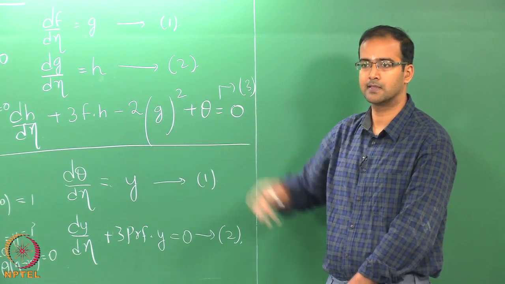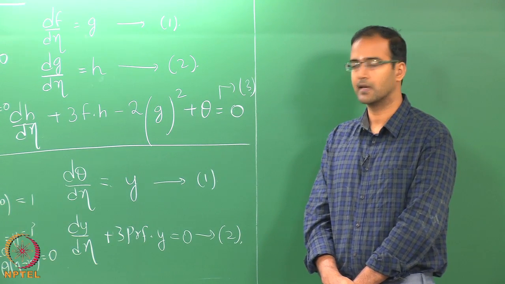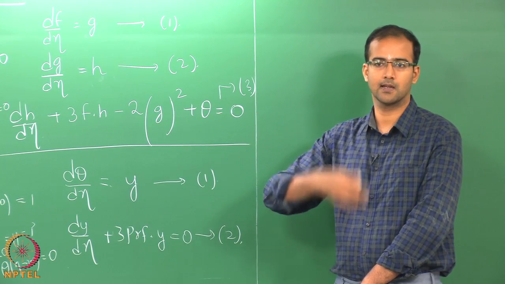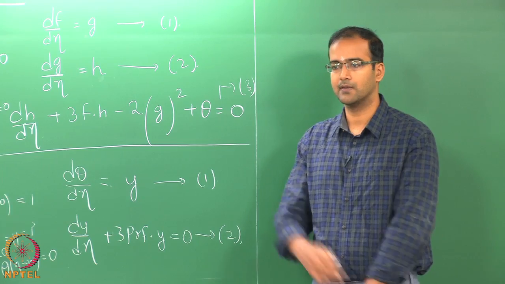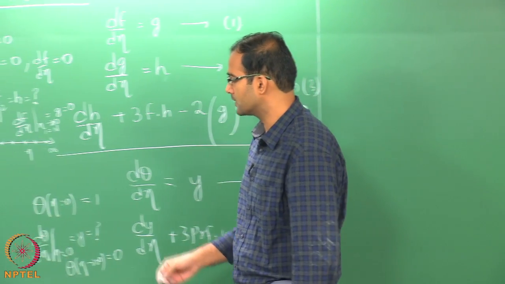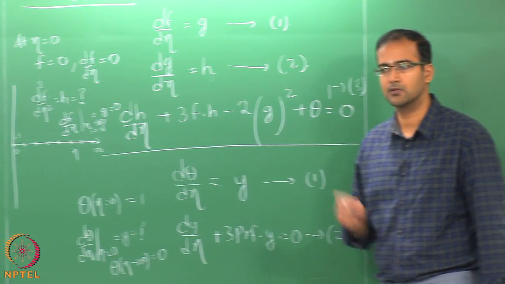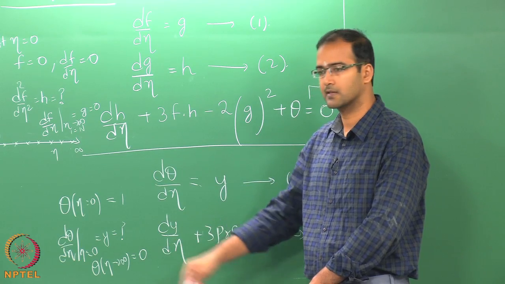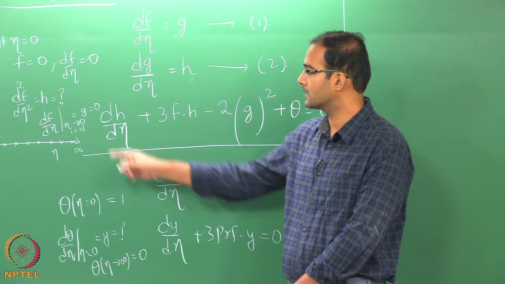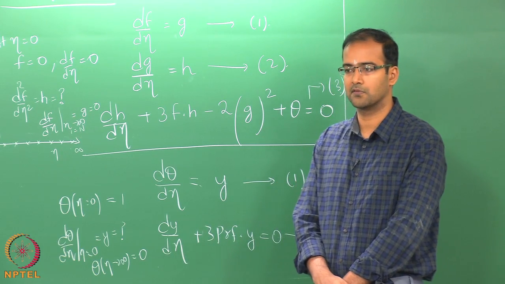First you solve the three first order ODEs, guessing some value of theta, for example, and then you put that into this and solve for theta. Now this has to be iterated again and again till you reach a final solution. So you have the iteration loop outside and inside you have the space loop within which you have to solve these two simultaneously. When you solve this, the problem is that you do not know the boundary condition for h here and also for y here. So you have to shoot a guess for h and also y, and then use Newton-Raphson to make a more accurate estimate of these boundary conditions, provided you satisfy the condition that g at eta going to infinity is equal to 0. Similarly here, theta at eta going to infinity equal to 0.